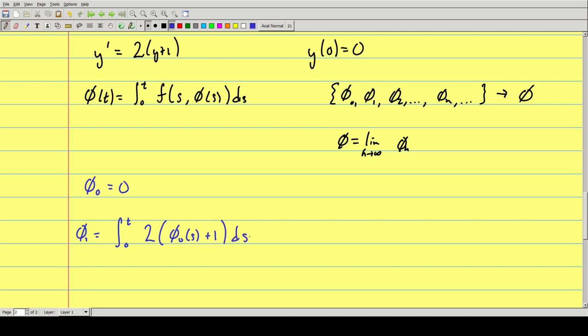I'm going to write it like this to be as explicit as possible. Okay? You plug in the previous guess, and the previous guess is a function of s. All right? I didn't write it, but I should have. Each of these, sorry, I made a mistake.